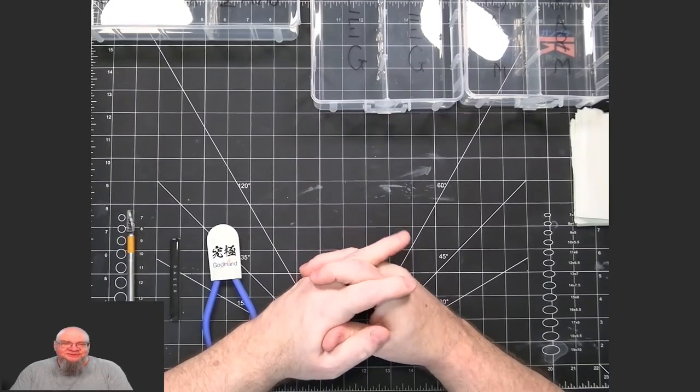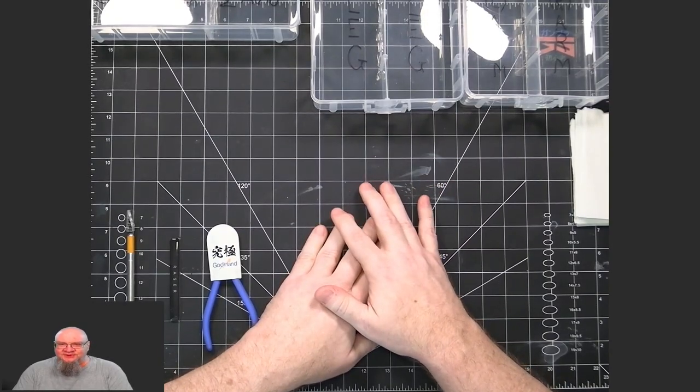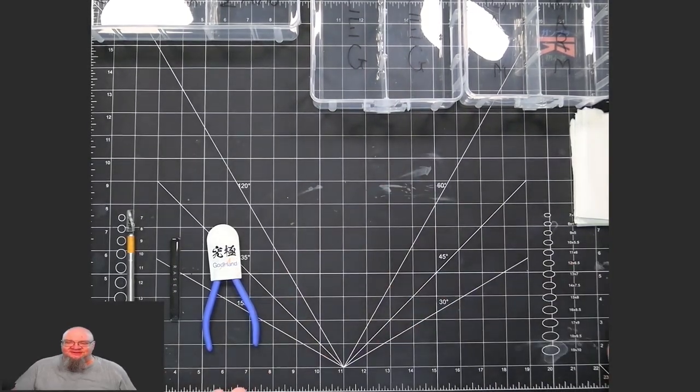Now that the panel lines are done and everything's been cleaned up, it's now time to get everything off of the runners and organized so that we can do the build. So let's just get on into this.